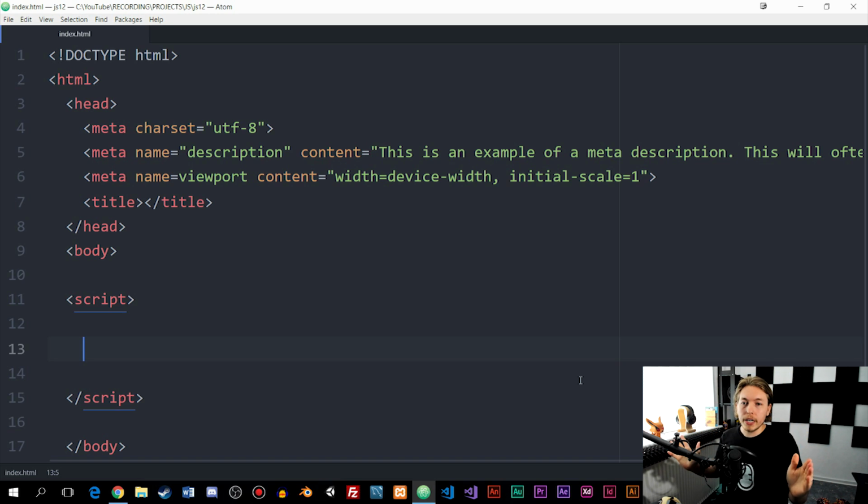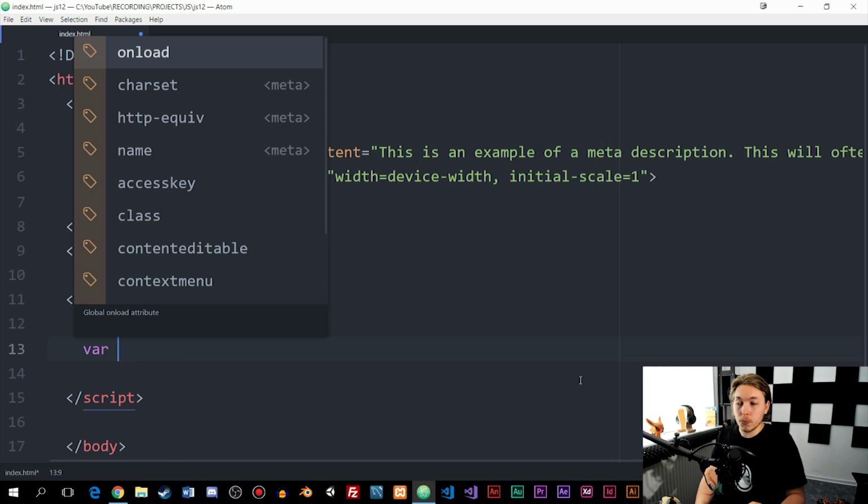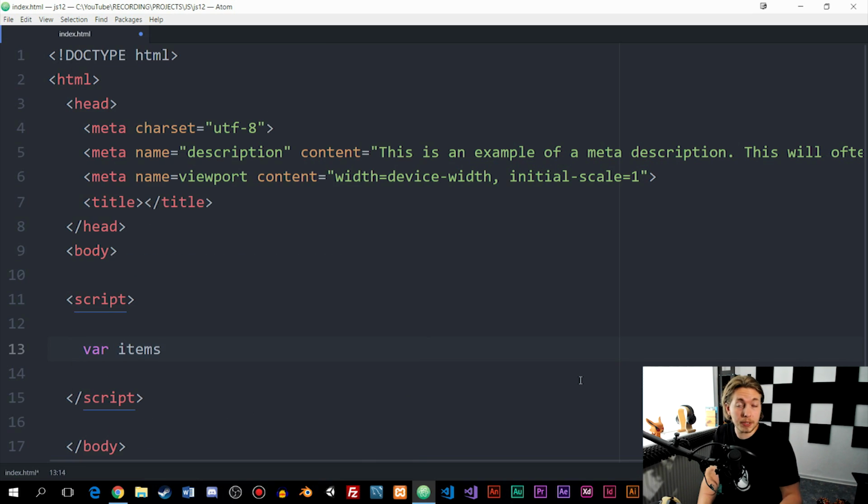So the way we create an array is very similar to when we create variables. In this example here, where I have nothing inside my script tags, we can go ahead and create a variable by declaring a variable, and then we'll call it some kind of name like items, just to give it something. And usually with a variable, we just set it equal to something like a string or a number. But in this case, since we have many pieces of information that need to go inside this container, I'm going to create a pair of brackets. Now, inside the brackets, we can create all the different lists of data that we need inside this specific array. And when we create these brackets, we automatically create an array instead of a variable.